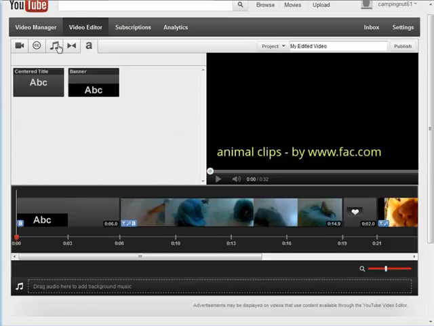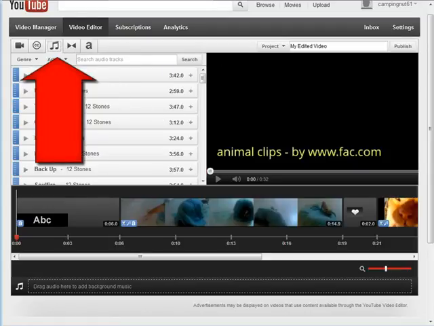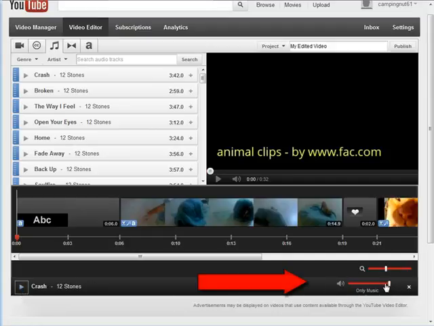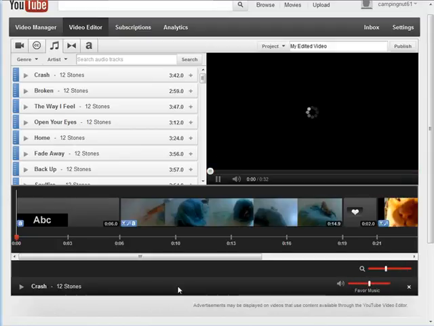Now one last thing here is music. Okay, this is for background music. So what you can do is you can add the audio clip. Okay, and that is down here now. This is going to be the background clip. Okay, so if you play this, of course you'll be able to hear it. Now here we have the volume, so you can set the volume down. Okay, so now it's favoring the original audio, or it's going to favor the music. So depending on what you want to do.